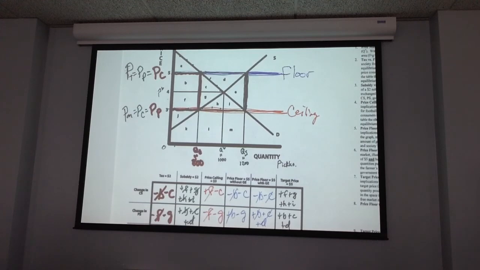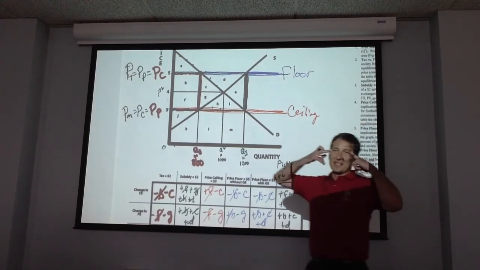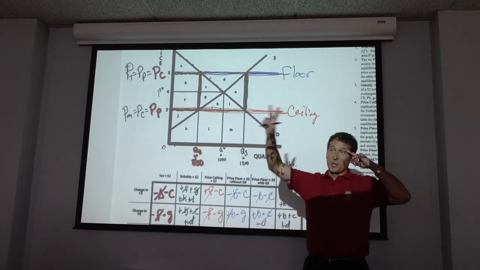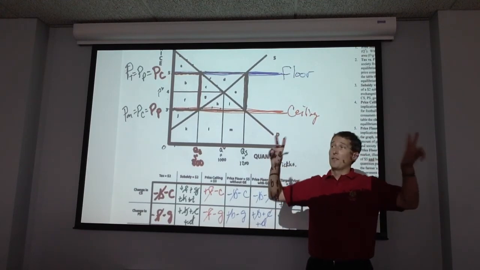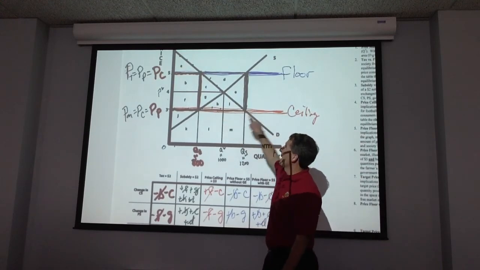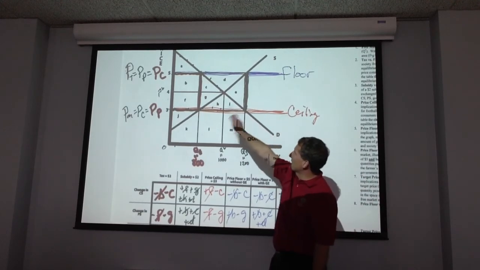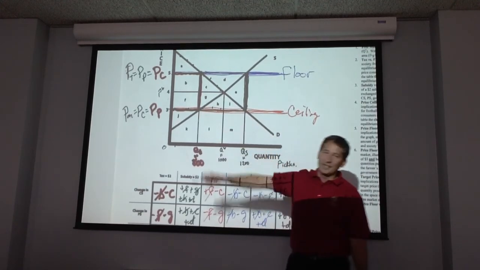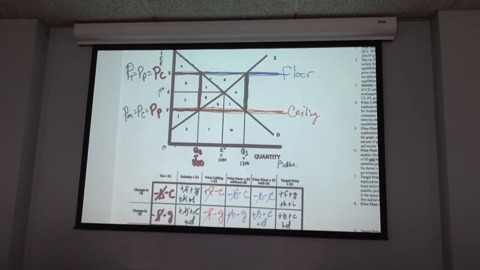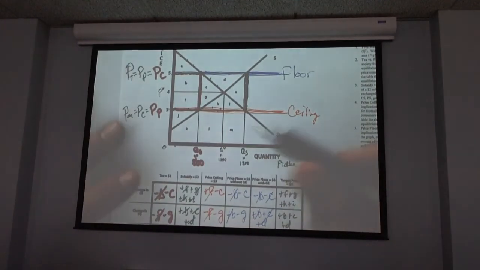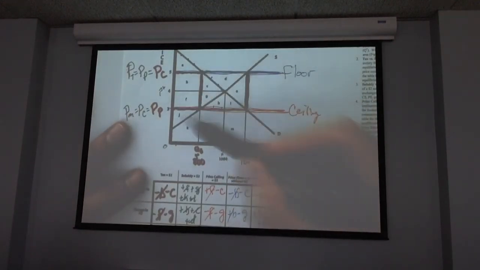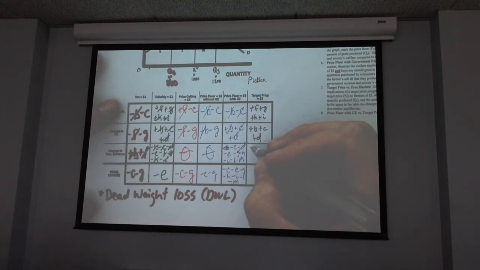So the government. And maybe we go away from the puzzle piece and go back to our brains. How much are they spending? $2 on 1,200 units. So that whole rectangle is the amount of government spending. Minus B, minus C, minus D, minus E, minus F, minus G, minus H, minus I. Did I forget E? Okay. So that whole rectangle, the area of that rectangle ends up being the amount of government spending going on. So minus B, minus C, minus D, minus E, minus F, minus G, minus H, minus I.